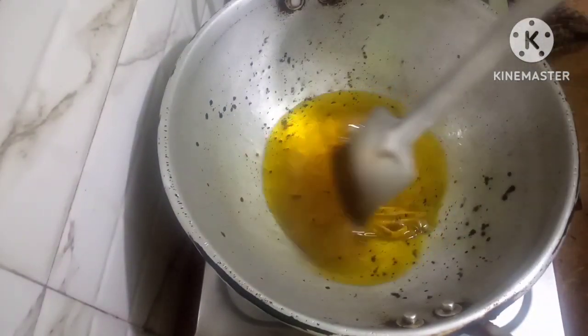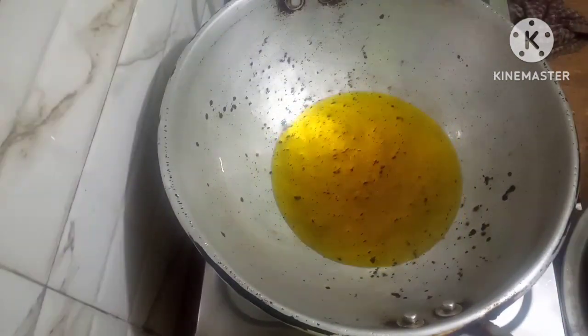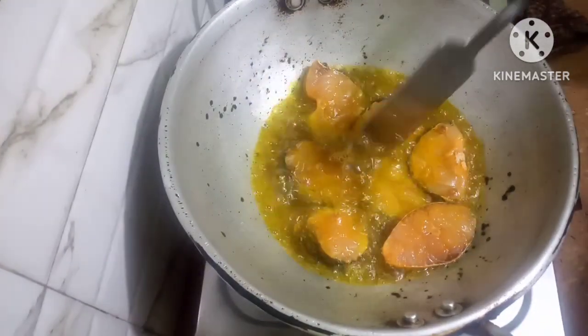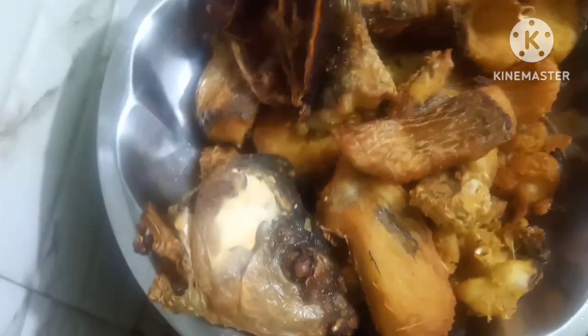Friends, the oil has turned hot. Now I will put in the fish to fry. This way I will fry all the fish and take it out. Friends, I have fried up the fish. You can see all the fish are fried up.